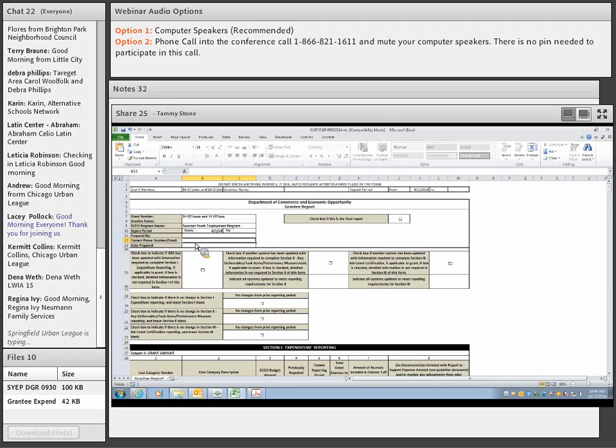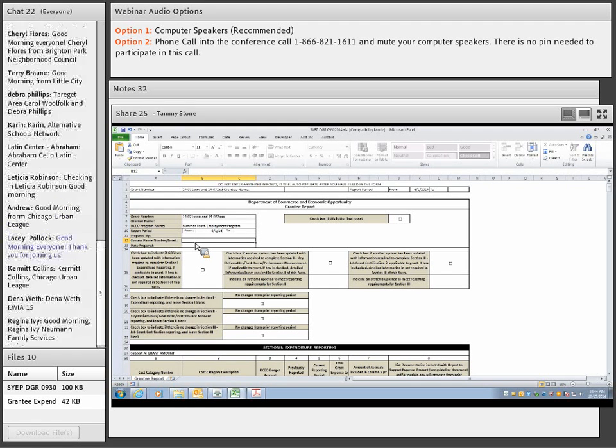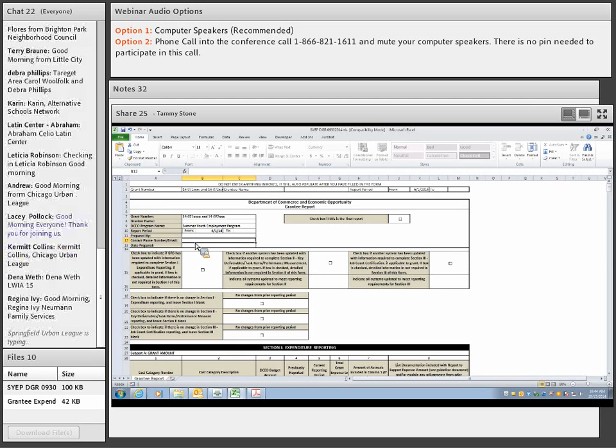Now, if you are done with your program and all of your costs are incurred by the end of September, we can close this grant out, and I would prefer that. If you are completely done and you're comfortable with your numbers and you have all of your costs reported, then you're going to check this box, and this will be your final report. Once we close it out, your responsibilities with the grant are done.